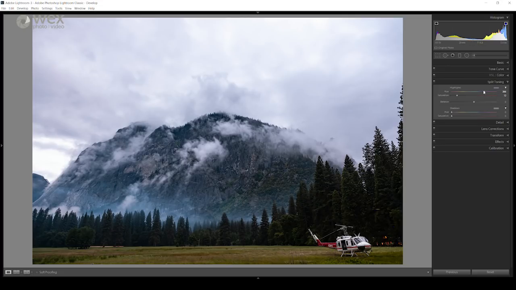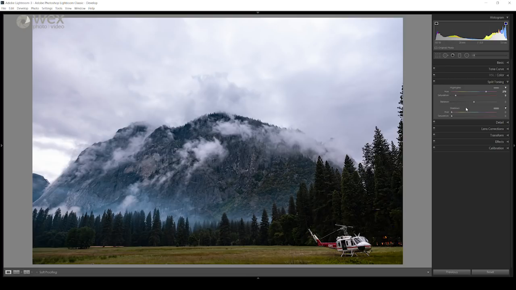Now you could use the warming tone here. So you could be on the reds or orange and just dial that in so you get a bit more warmth in the image. It depends on the sort of look that you're going for, but we're going to stick with this purpley color, but do feel free to go down whatever color route you want to. So we've introduced that color in the highlights.